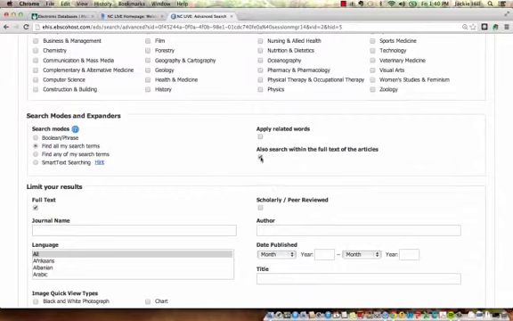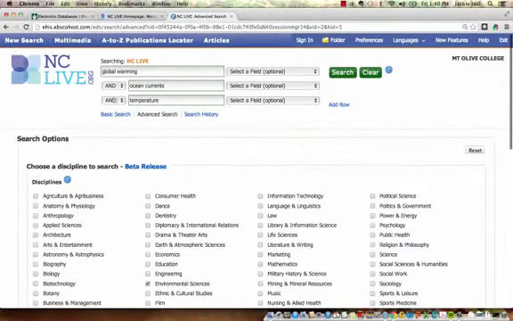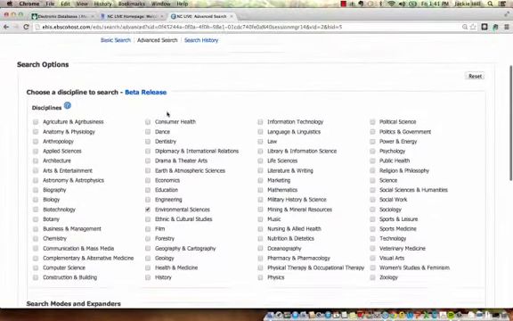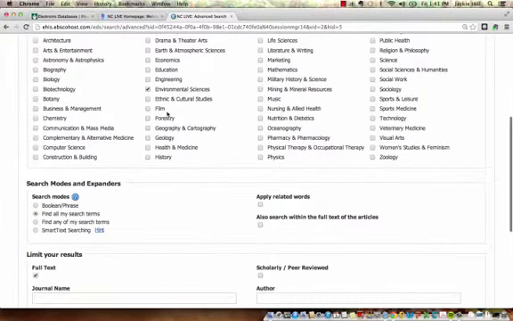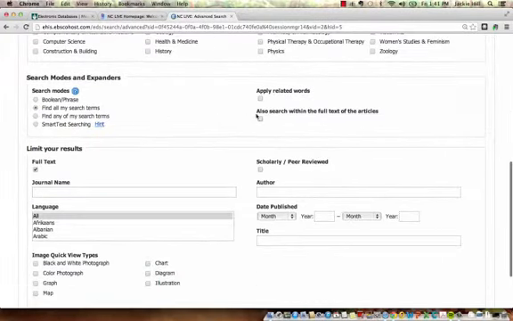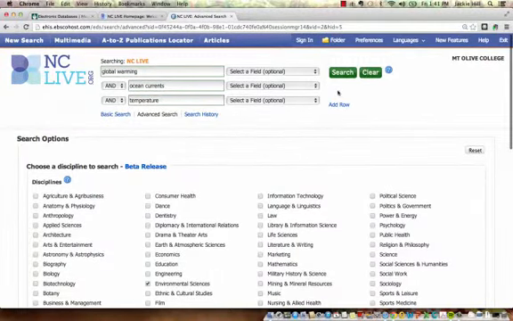I'm going to uncheck this search within the full text of the article. I want the program to search just the title and just the abstract for these keywords that I've included. I don't want it to search in the body of the article or newspaper article or book. I would use that if I were searching for some obscure topic that was very hard to find. I'm going to wait and see what kind of date ranges I get on these resources before I set a date range. So now I'm ready to search.